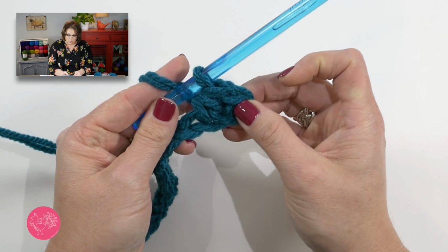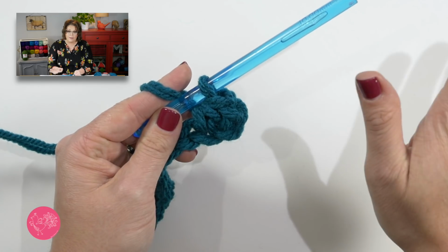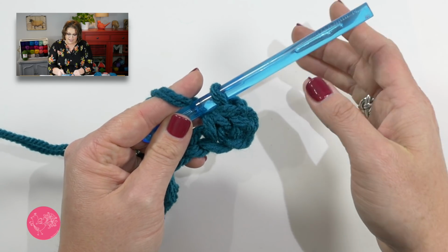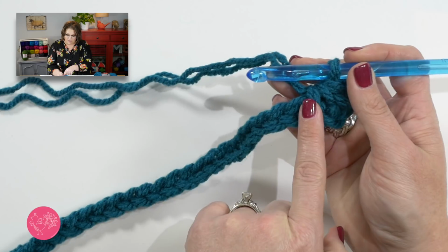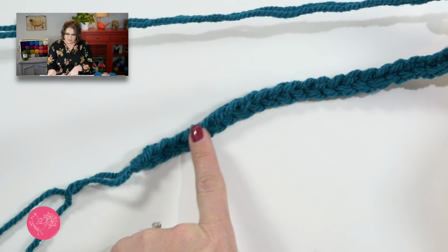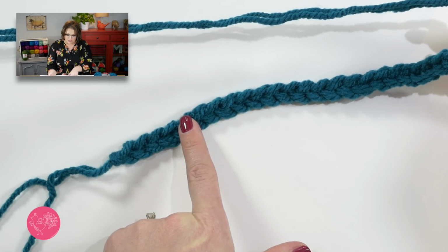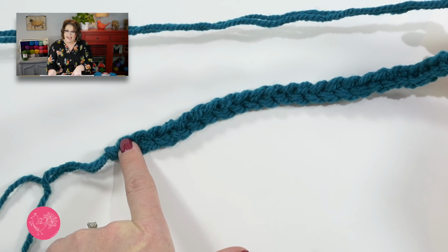Now I want to point out we are not counting this first chain 2 as a stitch. So I'm not counting that as a stitch. It's just going to hang out there. What I want to do now is half double crochet all the way down these chains to the last 5 chains, where I will do 2 single crochets and then I'll slip stitch in the last 3.